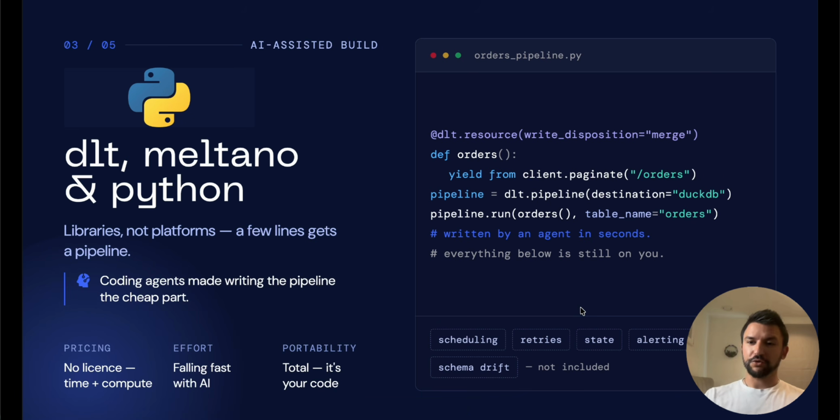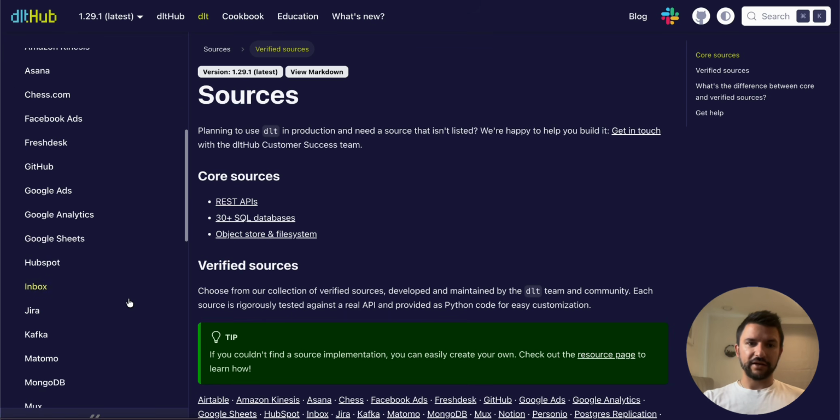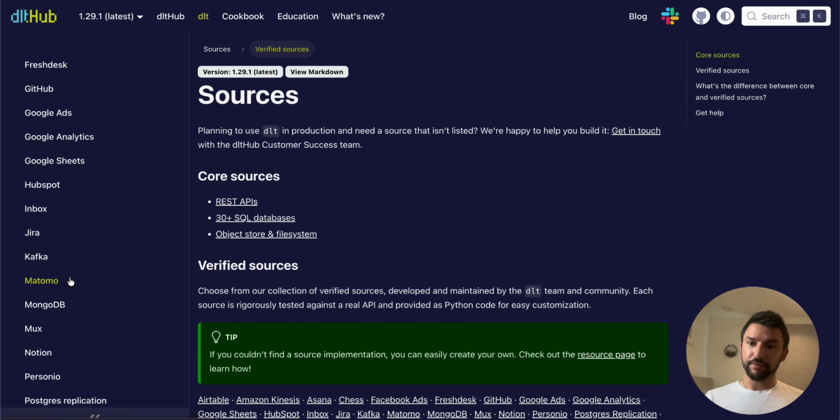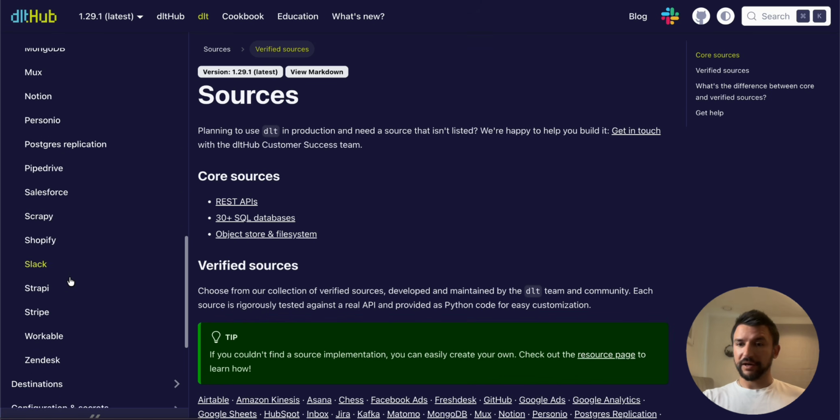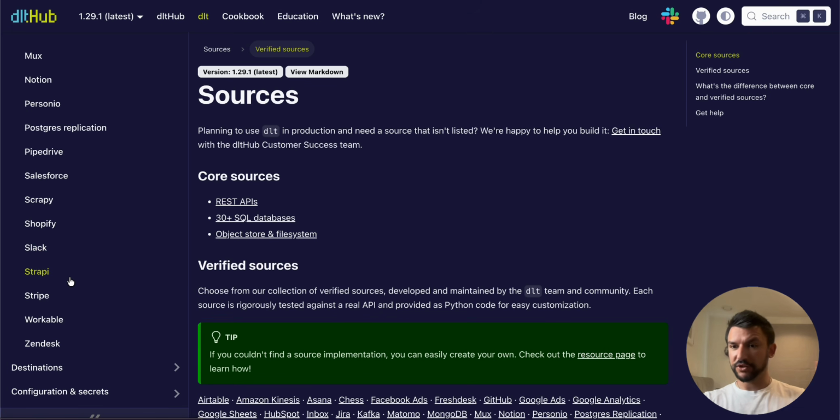Now, an option that has always been around and is making a bit of a comeback, to be honest. I've bunched them all together because writing custom Python and writing Python within an open source or reusable framework is kind of similar these days, given that agents and AI can just take the standards from whichever one you want to use and write code that does ingestion adhering to those standards. So with frameworks like DLT, you again get a few verified or out of the box sources, but the goal is that the framework is so simple to use that you could write one for pretty much any source you wanted in barely any time at all.